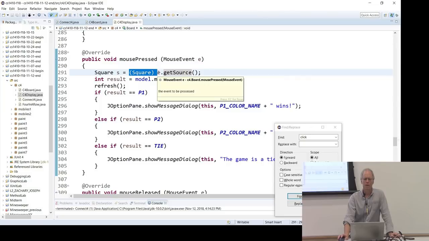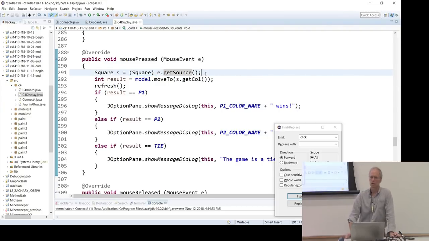Now, if other things have been added that weren't squares, then we get an exception. But we're not even bothering to catch the exception because I just know it's not going to find anything. So when you cast a float to an int, or an int to a float, yes, the data is changed. This type of cast is just a runtime check to make sure that this thing you think is a square really is a square.